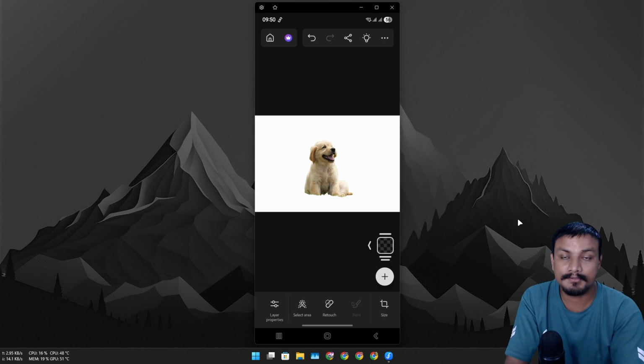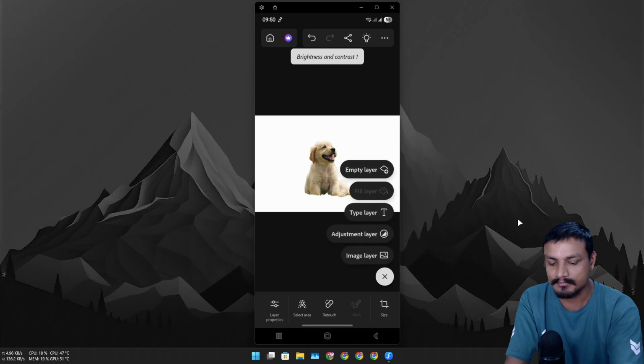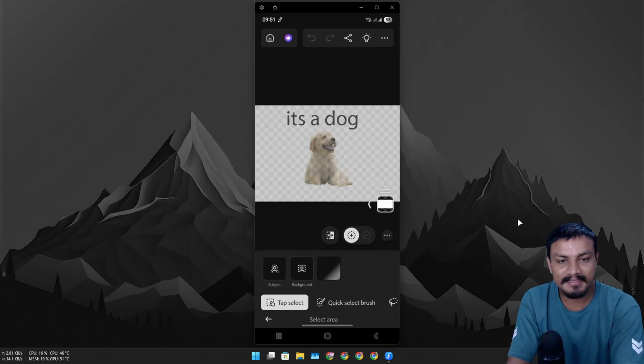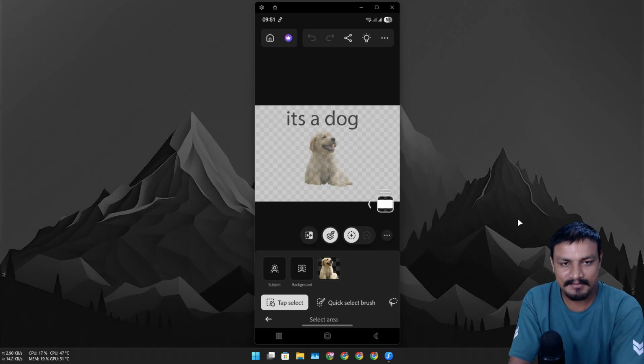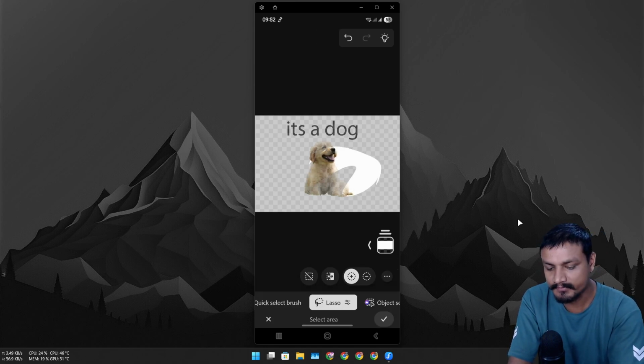The one thing that is good about this application on phone is that it is partially going to be free. You'll be able to do some basic editing without any subscription. You'll be able to create multiple layers, and you can add text and everything. The select area thingy, for some reason, doesn't have a crown icon or subscription icon on it. So maybe you'll be able to use this for free, like if you want to remove the background or something. Right now, it looks like it's going to be free. We even have a lasso tool. Okay, so it's going to be free.